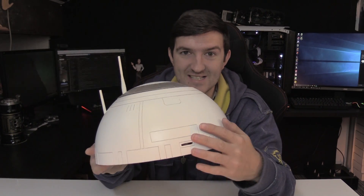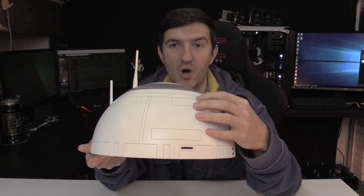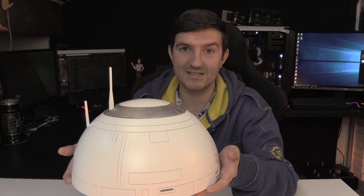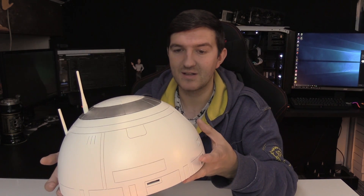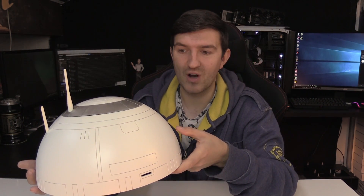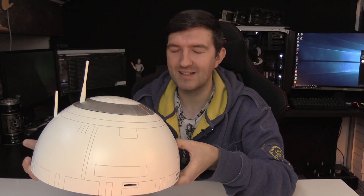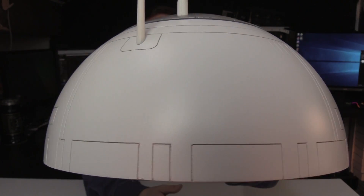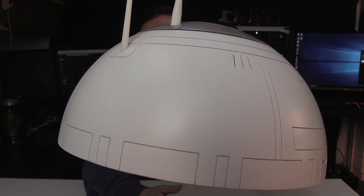So I did all that and I wasn't happy with the paint job — not because of the paint job that time round, but the fact that I could actually still see the print lines on his head. So I decided to sand it right back to the plastic and start again. Second time round I decided I would use filler primer rather than normal primer. Filler primer is usually used on cars for covering up scratches and things like that, and it did a fantastic job. If I just put this up nice and close, hopefully it'll focus in for you — you cannot see any print lines. They're completely gone.